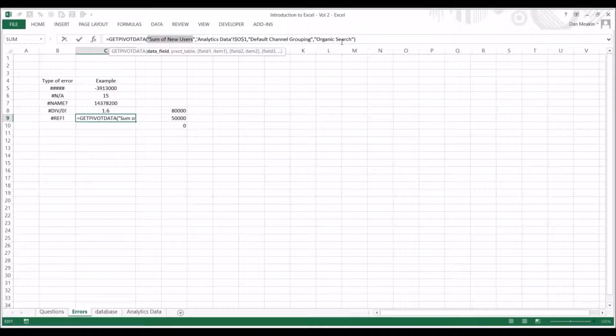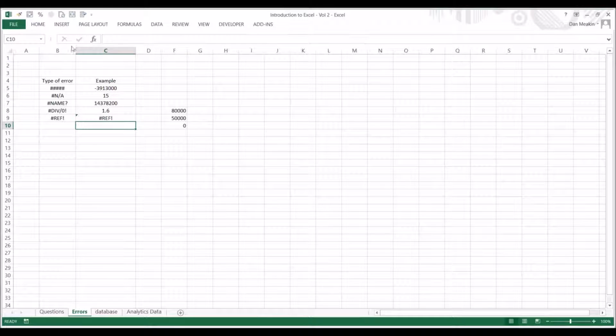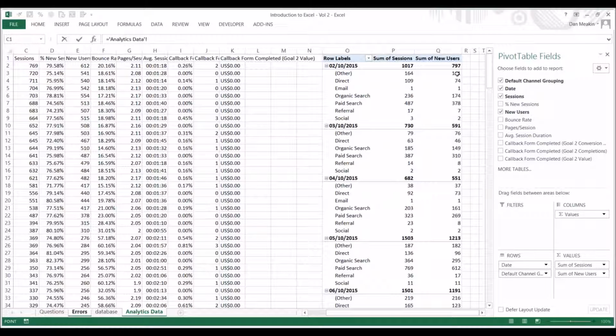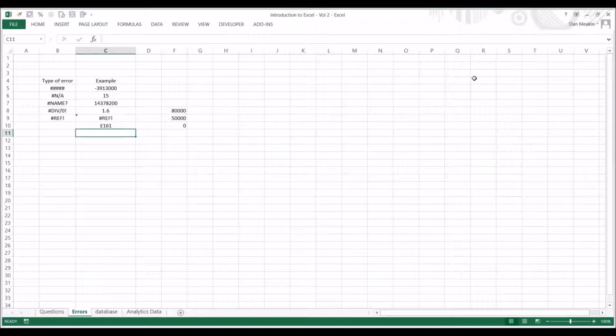That's because Excel is trying to find something that's no longer there. If it's a REF in a normal formula, it means a cell or a column has been deleted, and so that formula is now a bit useless. If it's a GETPIVOTDATA formula, that means the pivot table has changed. What I'd recommend doing is typing a new GETPIVOTDATA formula by clicking equals, going to the pivot table, and clicking just anywhere, because then we'll be able to compare what a good GETPIVOTDATA formula looks like against a bad one.